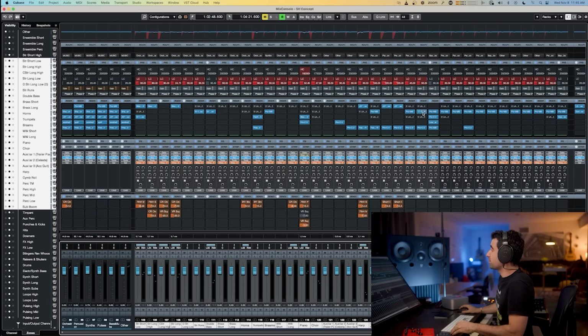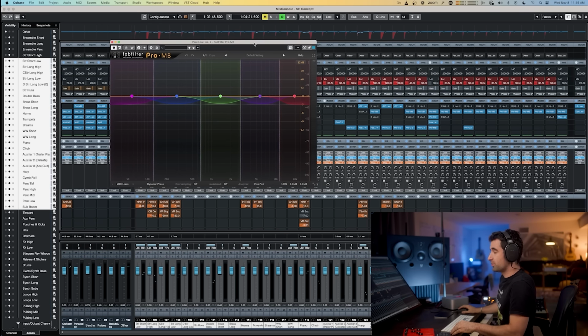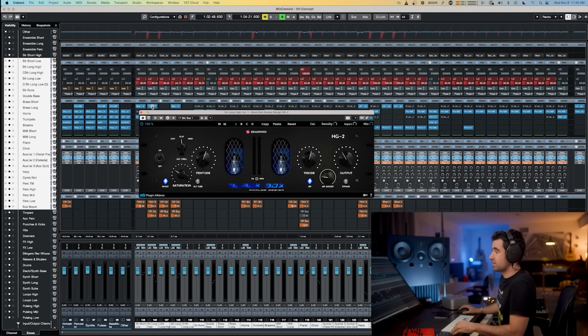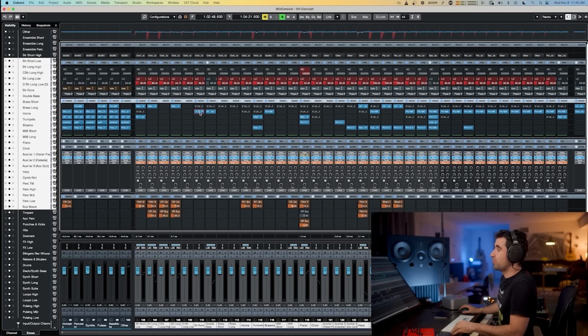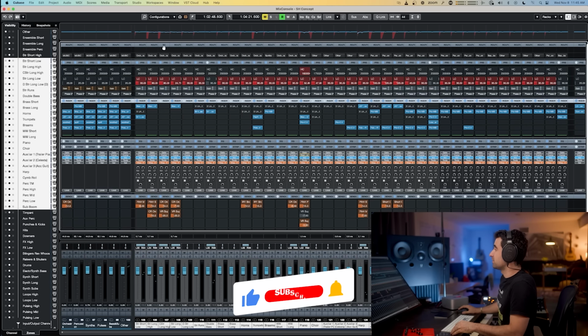But here's where we're going to have compressors for percussion, maybe a little bit of tube saturation to lift up or to add a little bit of brightness to the strings. Sometimes I like to open the strings a little bit, things like this. This is S1 from Waves.